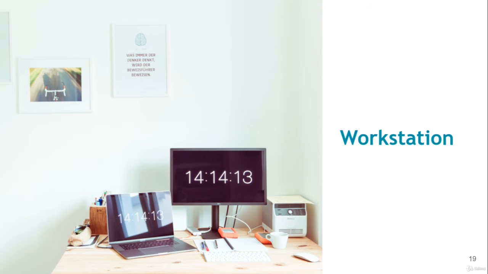A workstation is a place where you have everything. Maybe many devices or maybe one device, but it's somehow bigger than a desktop because it's more likely to have more equipment and more technology than the desktop. So you have everything in a workstation. You can see that now in the picture.